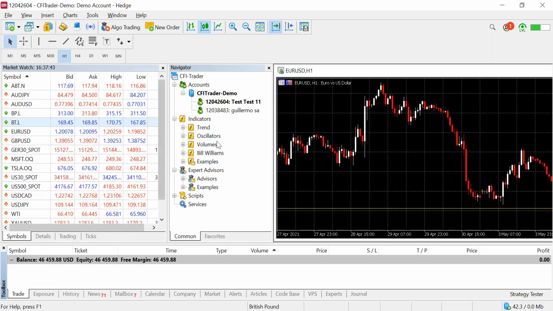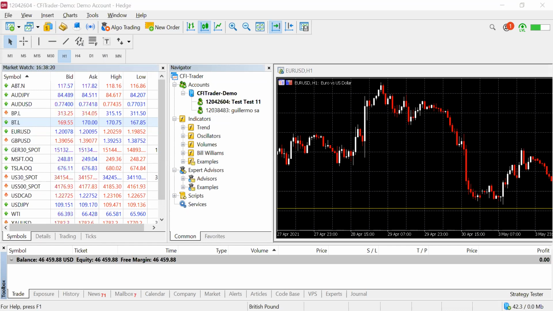And then if, for example, you're looking to trade stocks, for those of you who don't know, at CFI we offer more than 5,000 instruments. So as you can see, it could be very complicated to go through all of them to find the one you would like. A good way to find that particular instrument you would like to trade is to go to this little icon over here, which is a symbol list.